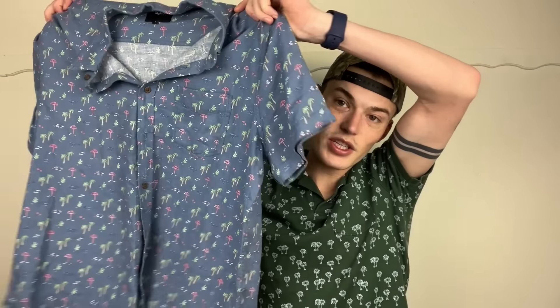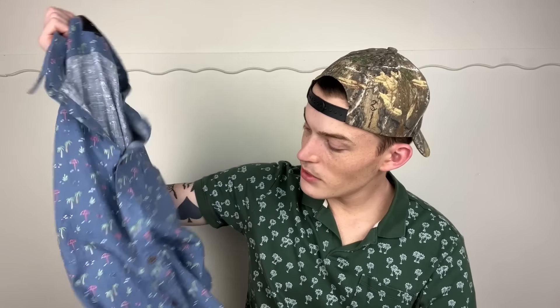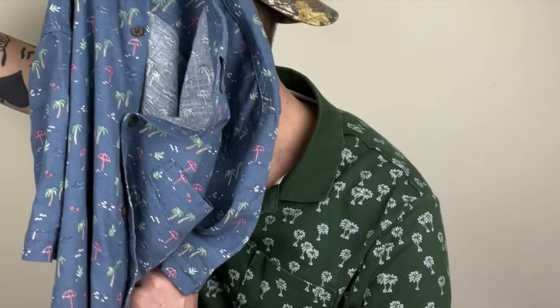This is actually going to be something I keep for a little while — it's a Rails shirt, size large, and it's actually men's. I've never found Rails men's before. Kind of like Farm Rio, Rails makes men's shirts like this. It's gonna be a little big on me but that's okay because I actually need this for a Hawaiian-theme party I'm going to. I'll use it and then sell it right after.